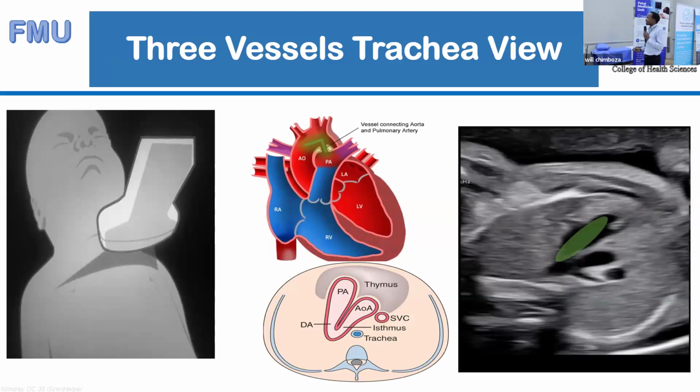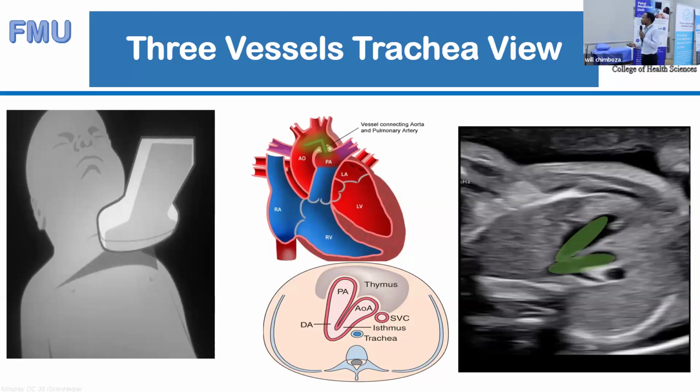So for the pulmonary artery and then the ductus arteriosus, here is the area that we are assessing. Blood is flowing out of the heart in this direction. And then also for the aorta, blood is flowing out in this direction. So you'd realize that these vessels would have the same color flow. And then the SVC, because blood is flowing into the heart, it's in the opposite direction to this. So this one should have a different color flow when we compare it to the other two vessels. And direction of flow should be towards the spine.